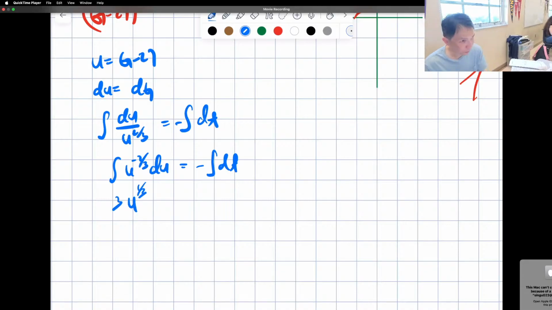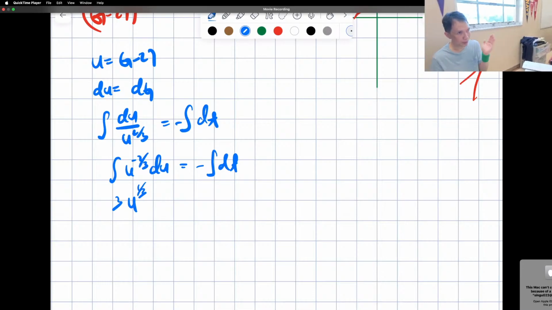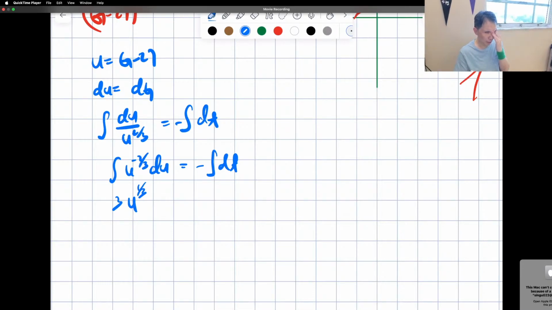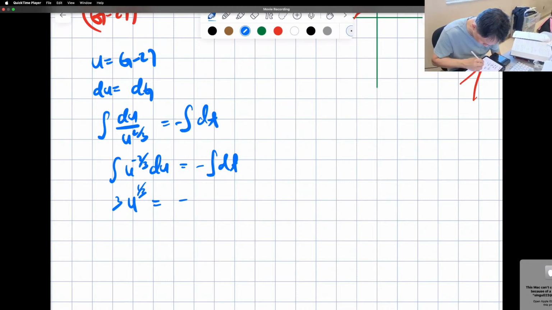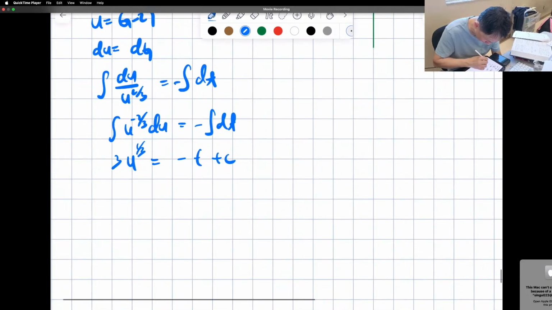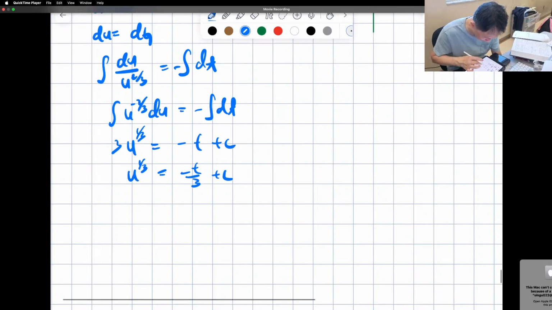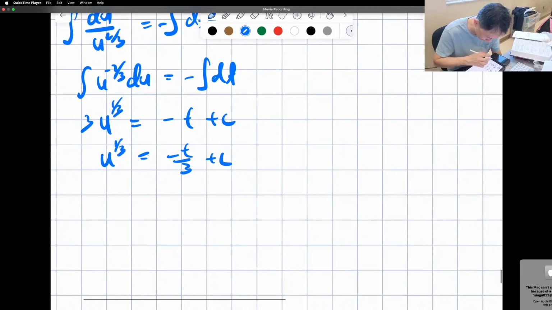If you realize, the people who can do well on the SAT, they don't make simple mistakes. It's not because they know more math than you do. All you guys know a lot of math already. But the people who can consistently do well don't make simple mistakes, even on the easiest question. So this one is negative t plus c. If I divide it by 3, that's going to be negative t over 3 plus c. C divided by 3 is still c, but some people still write c over 3. That doesn't matter, because it only matters after the initial condition is plugged in.